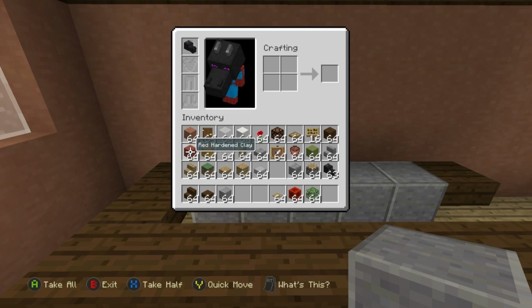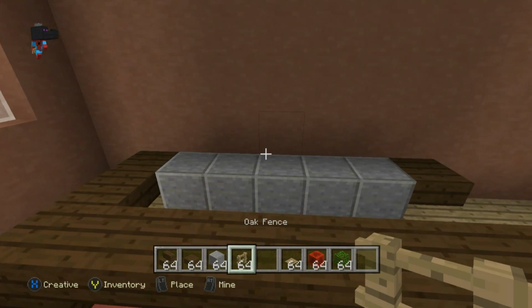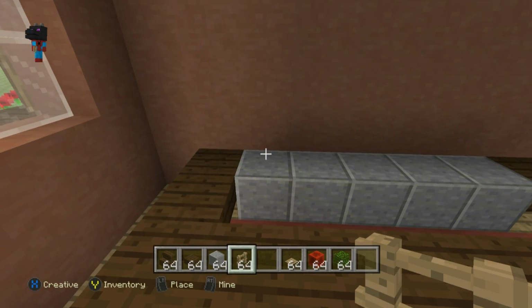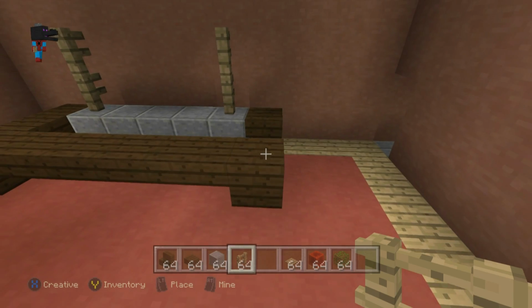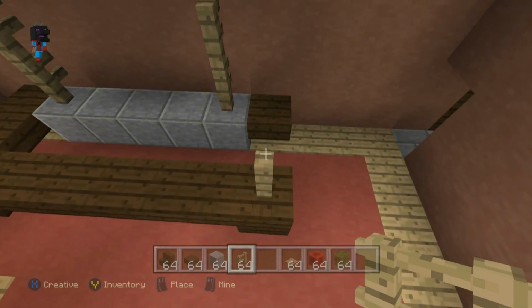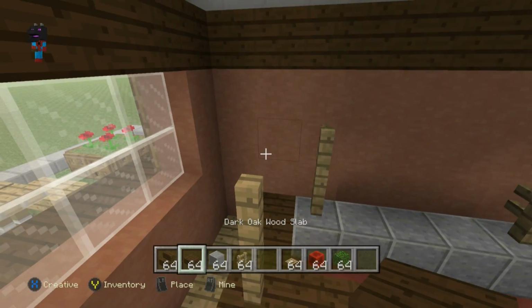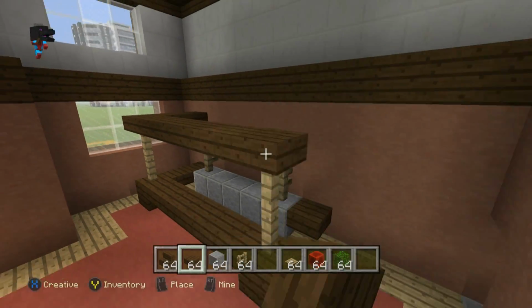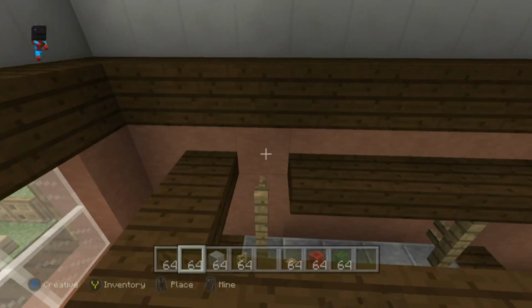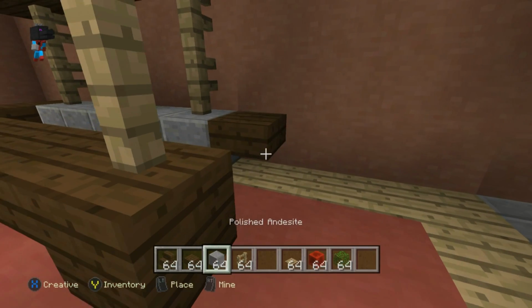I also need some oak wood fence, and I'm going to place it on top of the left hand andesite and the right hand andesite, and do a row of 1, 2 oak wood fence coming up. On the front 2 corners of the bar I want to do the same thing, 1 and 2, and 1 and 2. I want to do a row of dark oak wood slabs that comes all the way around the top of the bar, connecting all of these together, and all the way around the back too, like this.